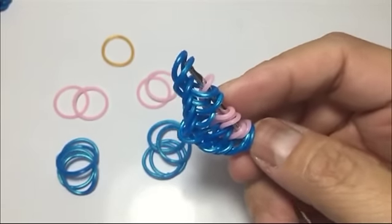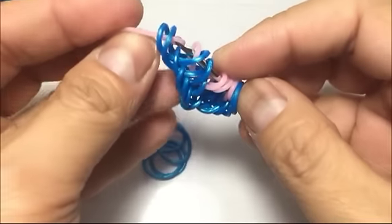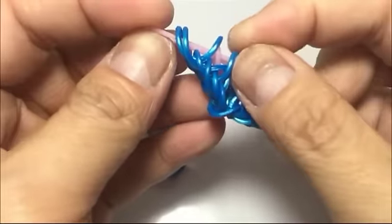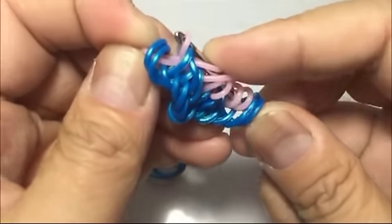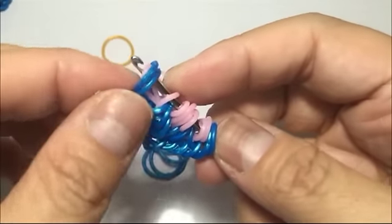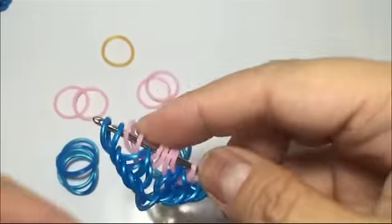Okay. So get your second pink. Unloop the 5. And reclaim the middle band. That middle band. And put everything back. And then switch the 2 over again. And that's it.